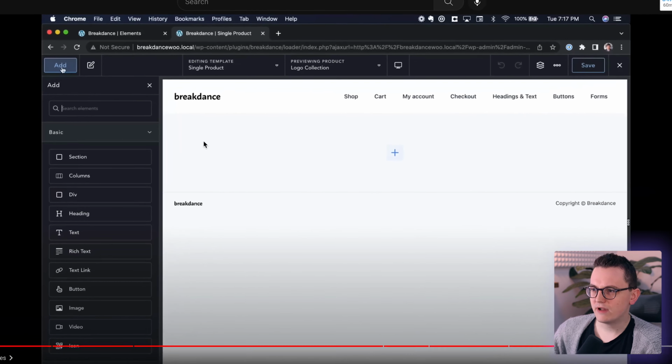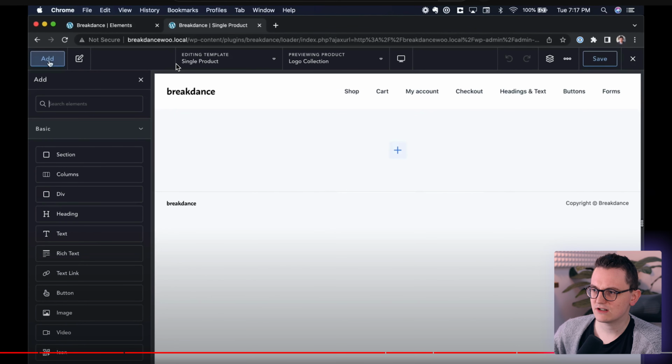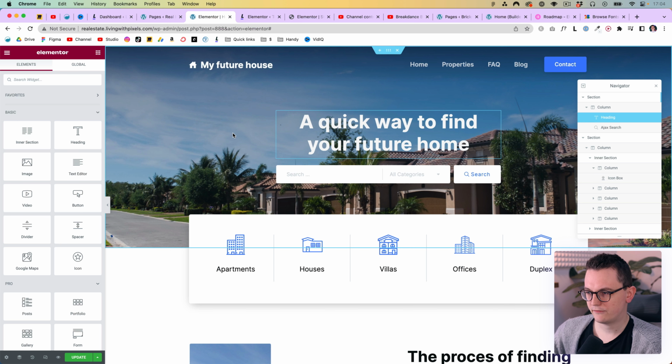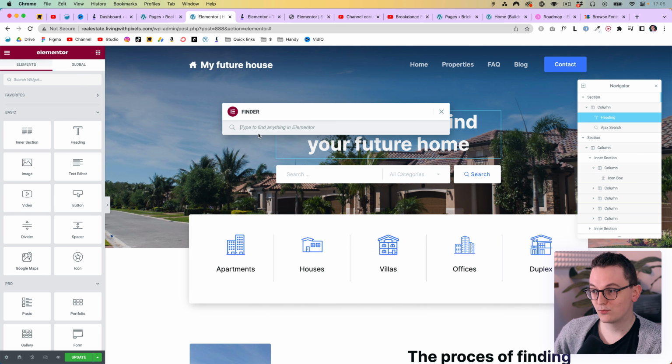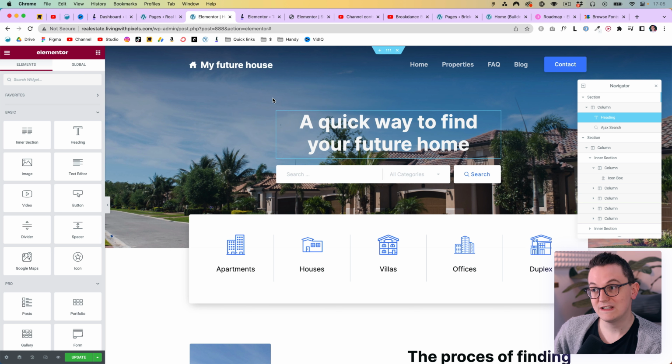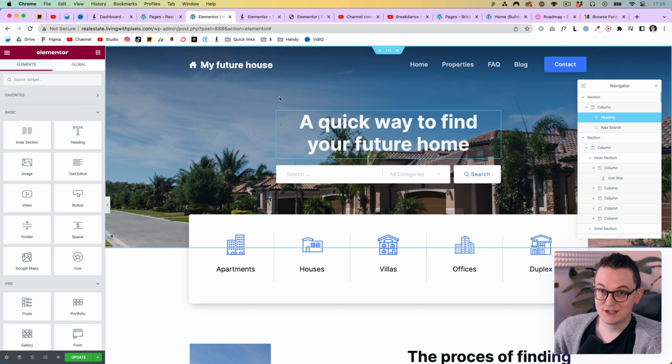For example, Breakdance has this brilliant feature where you can select another page, and they even have a preview for dynamic content. So right now, what you can do inside of Elementor is press Command E, and then you can find anything else. But wouldn't it be great if you had a top bar over here and it says recent templates or recent pages, recent things you have edited with Elementor?